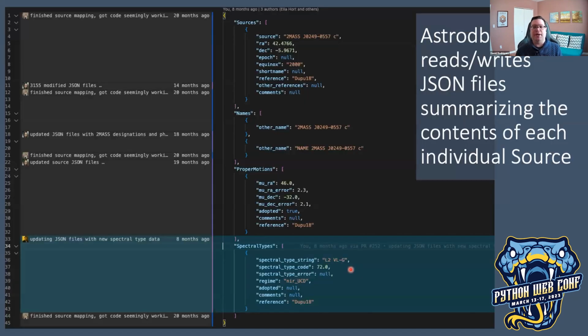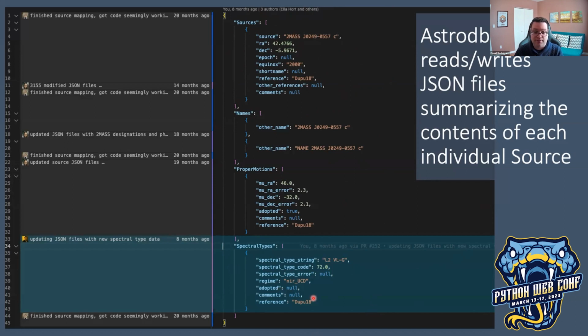When you save the database, you're going to create a bunch of JSON files. Again, this is one of the reasons why this is optimized for thousands of objects, not millions. And this is what they look like. You have a variety of keys that are essentially the various tables in your database, and they're all pointing back to a primary source table that describes the basic properties of your objects. So this is one brown dwarf and all of the metadata that we want to capture for it.